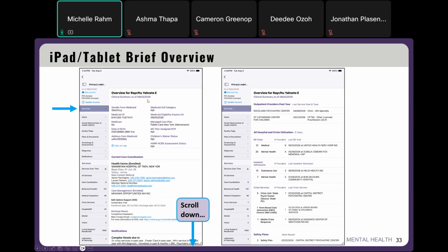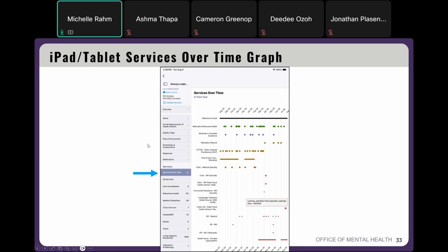We've already gone over the brief overview, so I won't spend too much time here, but this again is a quick snapshot of the client's most critical information that you can view in the field on an iPad or a tablet. And the iPad and tablet also has the past 1 year of the services over time graph. Just because of the space, we had more space with the iPad and tablet, so we were able to incorporate the graph in this version as well compared to the phone.